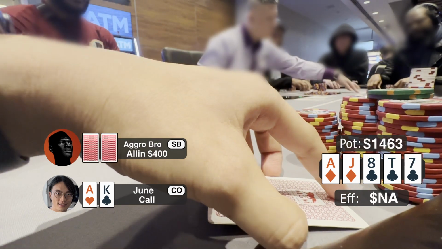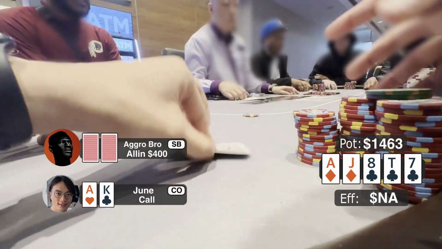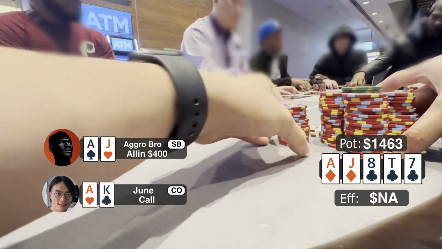And the river comes a 7 of clubs. The opponent shows ace jack offsuit, which is two pair. And very unfortunately, we lost this huge pot.